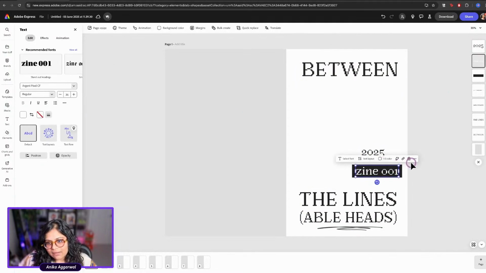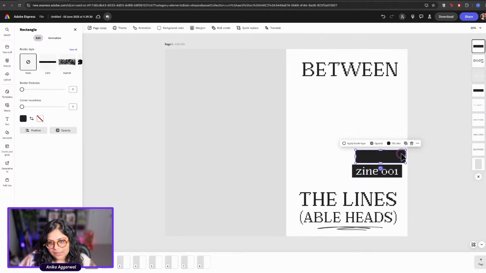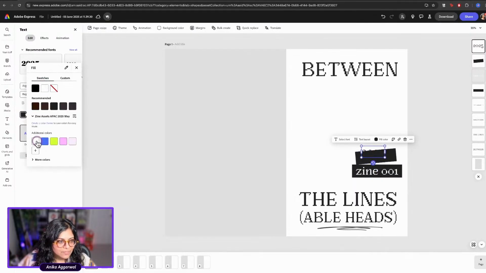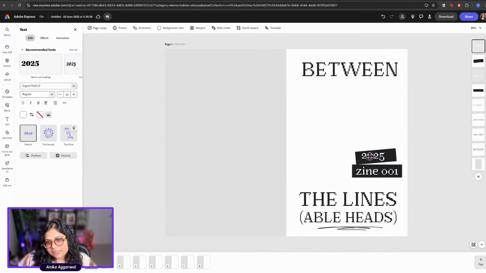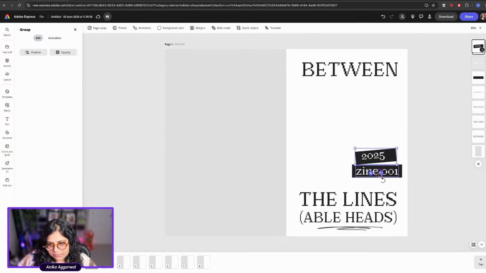And then maybe I want to duplicate the shape. So I'm going to press Command C and press Command V and then also send this to back right over here. Now this shape was in white, so we can't see that. So I'm going to go back to my swatches and these are my additional colors in my library, which also act as a brand within Adobe Express. So let's group these two and then maybe make this like so.